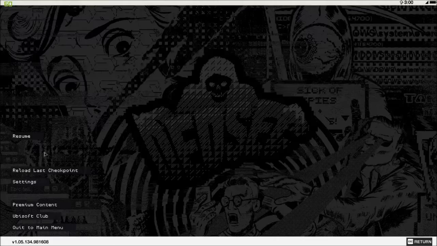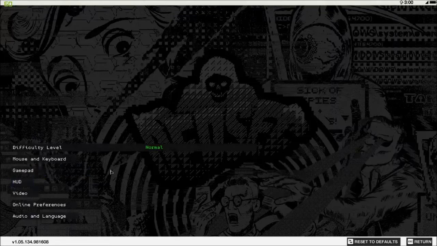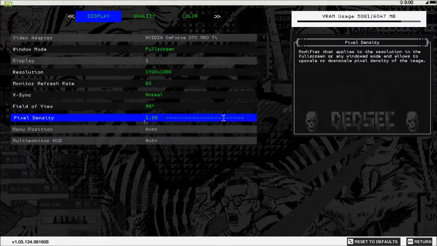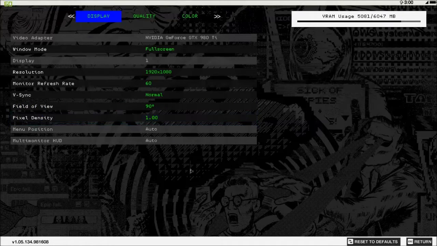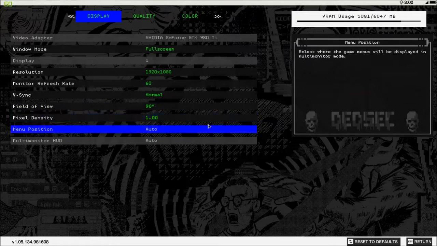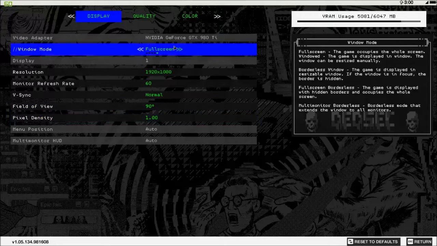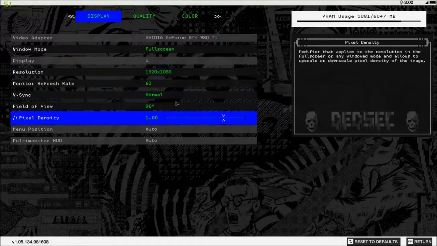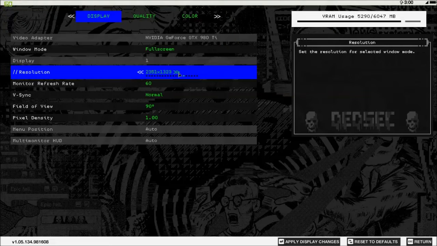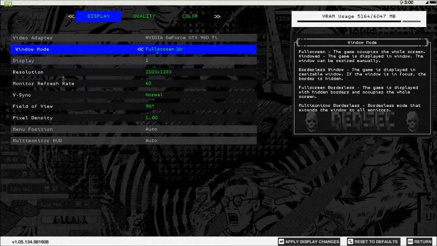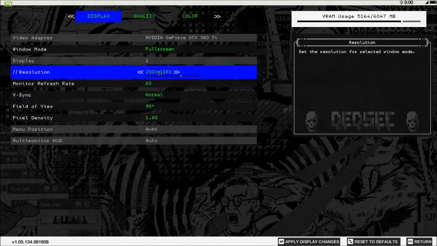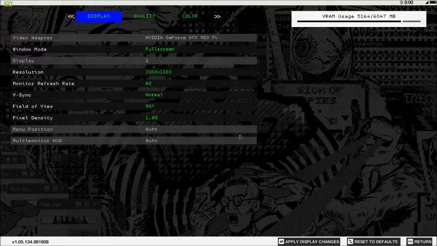Now, like I said, in order to bypass the in-game pixel density, which you can increase up to 1.25, all right? But when we did that, the difference wasn't that significant and it wasn't that clear. So to bypass this, we're using the NVIDIA control panel's dynamic scaling resolution to increase that pixel density. All right, so we're gonna do it one by one. We're gonna just go up one. You won't really be able to see this on stream or in the tutorial, but trust me, I'll give you the honest result.